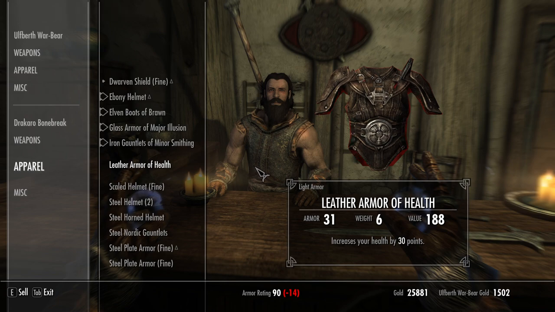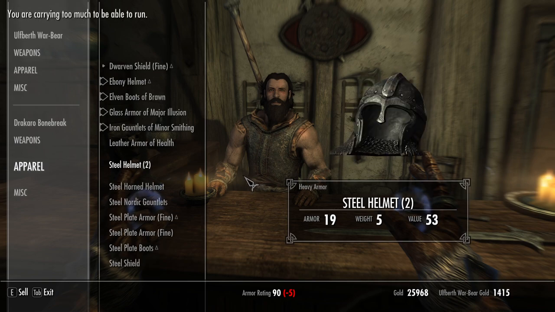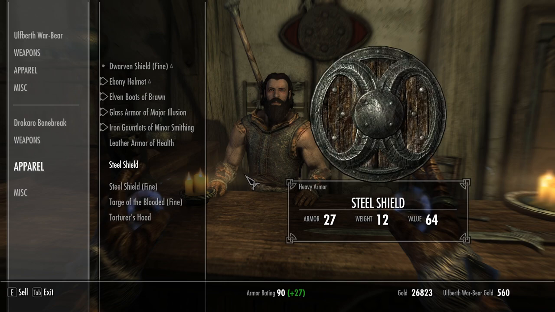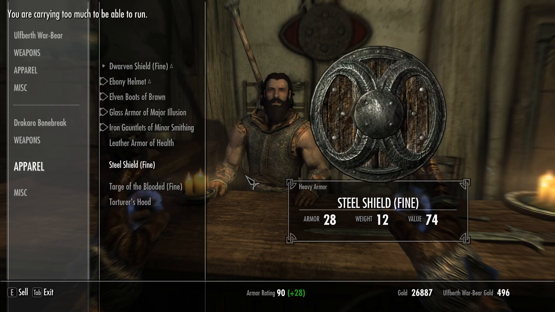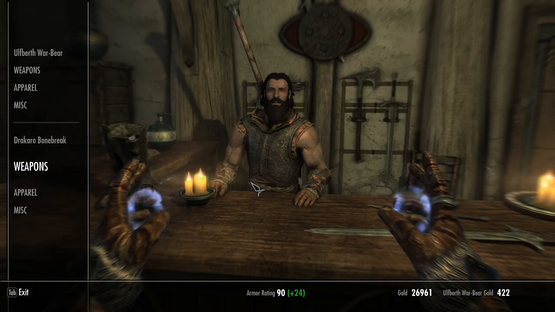Leather armor of health. I kind of want to keep it. Could give it to Lydia. I don't know. I think we'll keep it for now. We might use it. There might be a place. Boots, shield. I think I'll keep the torturer's hood, it only costs one anyway.